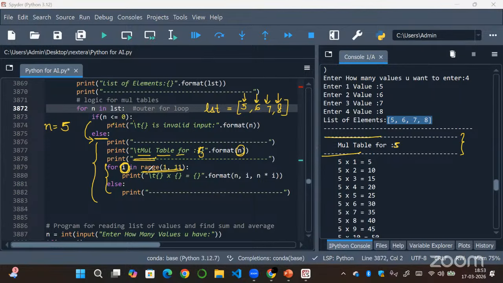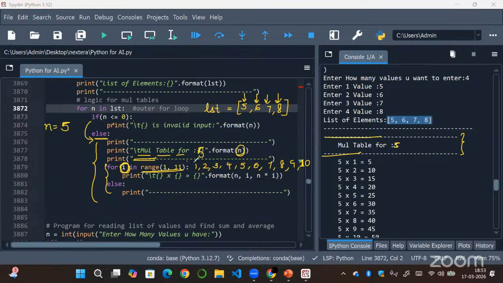So for i in range 1, comma 11 means the values will be 1, 2, 3, 4, 5, 6, 7, 8, 9, 10. So 1, comma 11 means we need to take values from 1 to 11 minus 1. That is the top value or the end value minus 1. So that's why we will be getting the values in the range 1 till 10.